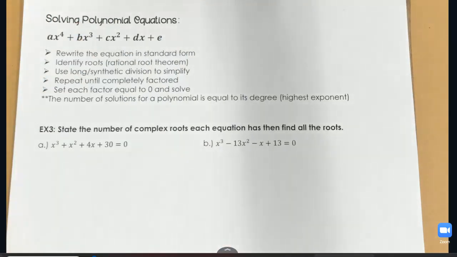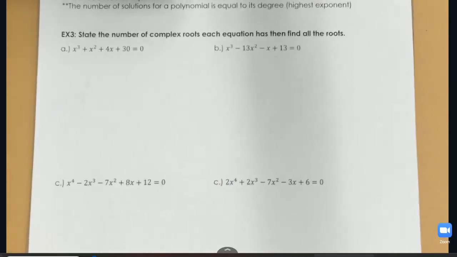So we're going to use the rational root theorem to factor until we get a quadratic. If we can factor the quadratic, that's great. We will factor that last bit. If we can't, we're going to have to use the quadratic formula or completing the square to get our last 2 solutions because they might not be whole numbers. We might have something with a non-perfect square inside of a radical, or we might even end up with an imaginary solution. So let's jump back into it here on example 3a.